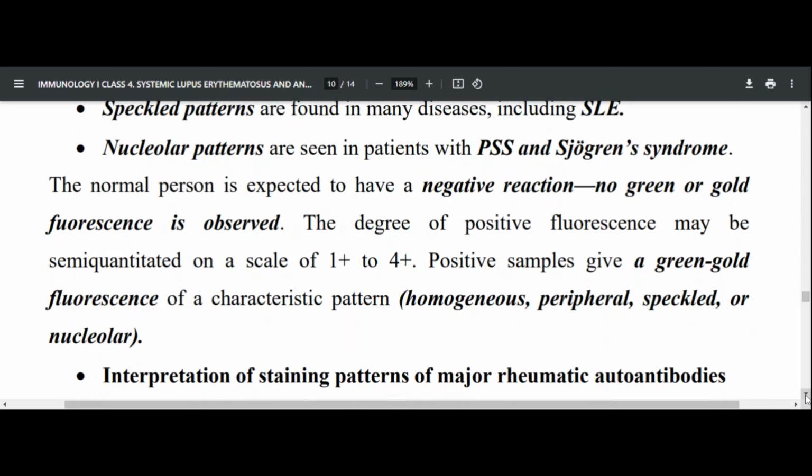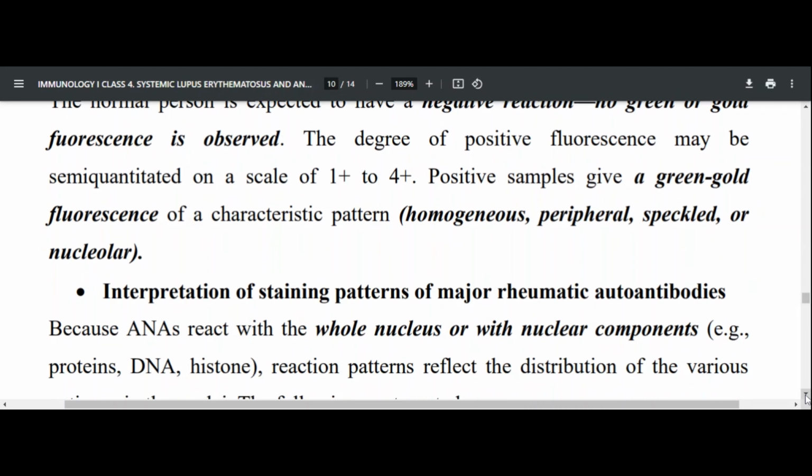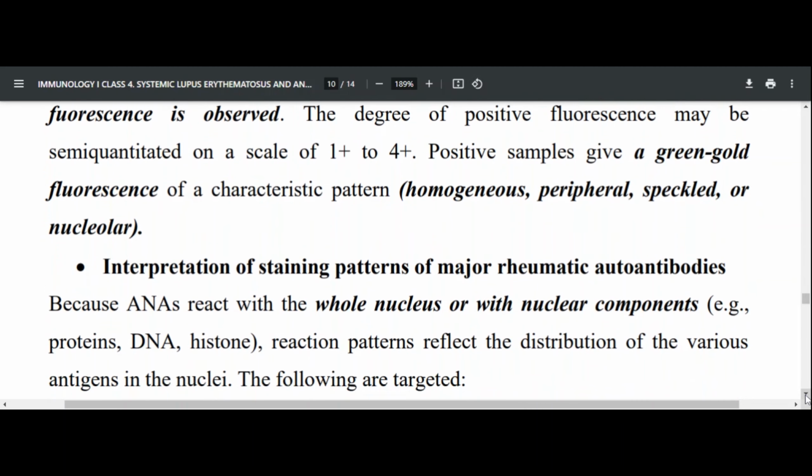Before we interpret every pattern of reaction, I just want to remind you that it is very important for you to go through this topic very carefully, because in your immunology ACP, you have to expect most of the questions from autoimmune disorders, and they like to know how you are able to interpret reactions in antinuclear antibody testing. So that's very, very important.